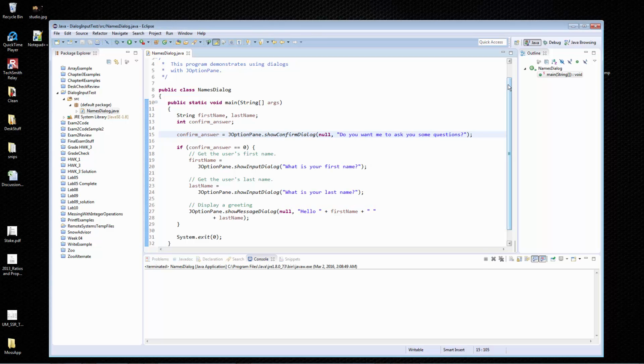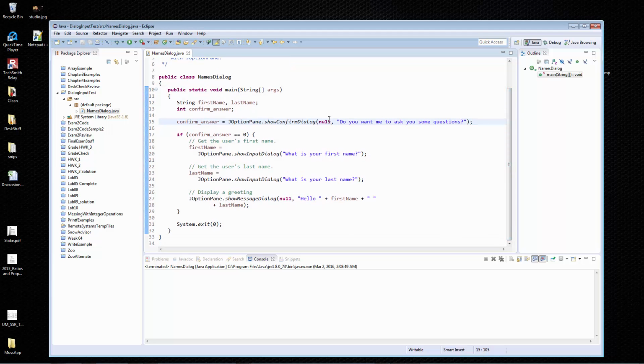Okay. So what we've seen here is that not only do we have different types of dialogues that we can work with, we also have the ability to find out something about what gets returned from a call like this, because we can always take a value and print it out to the console so that we can test and learn about how these methods work. And that's very valuable because there are a lot of times you'll be confronted with functions that you're not exactly sure how they work. But as long as you can get the program to compile and you can take that return value from a method and print it to the console, you can learn about how different parts of the program work, and different parts of Java work.